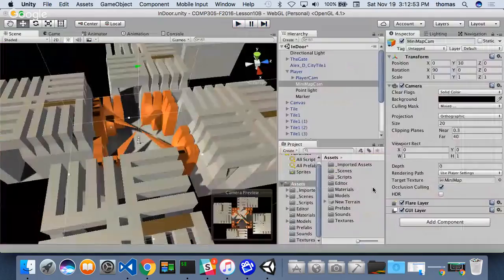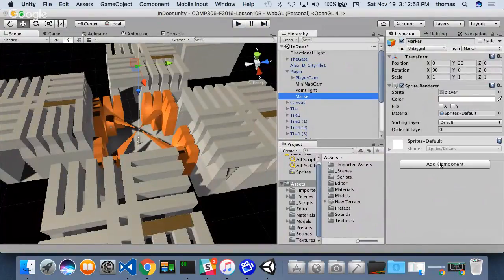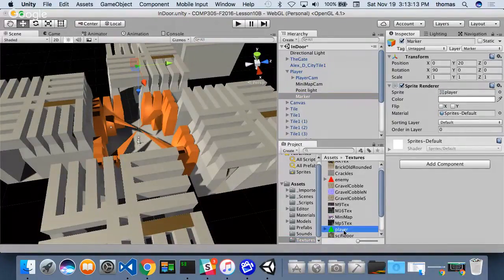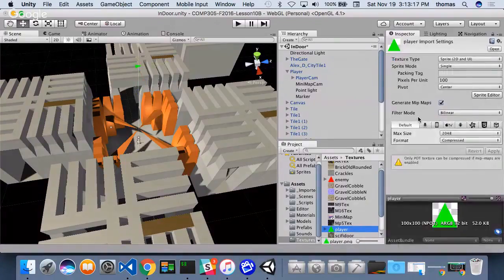The other thing to do is I can make my sprite wider, right? So if I look at my marker, and here's the default material, here's my ordering layer and my sorting layer and all that kind of stuff. And if I go to the actual object, so if I go back to textures, and look at my player texture, notice that the pixels per unit is 100, right?